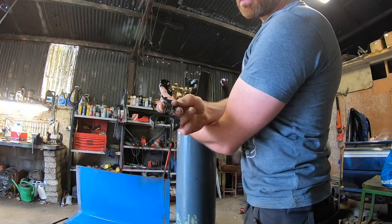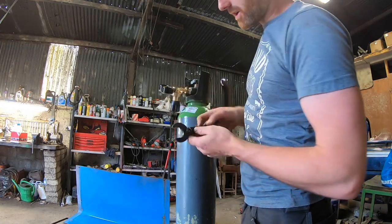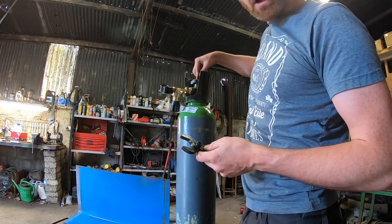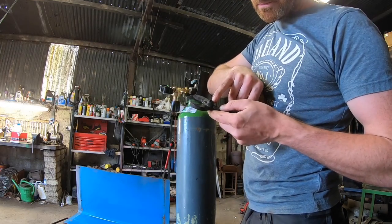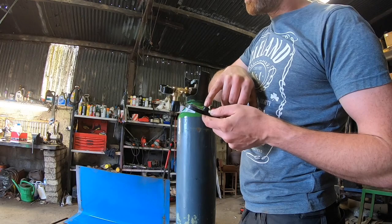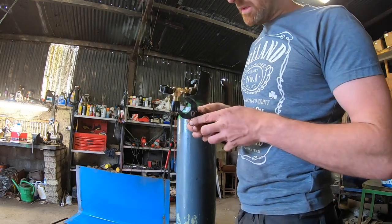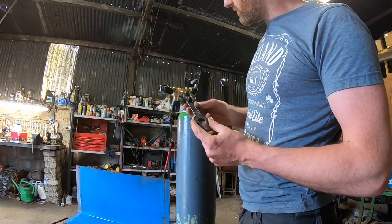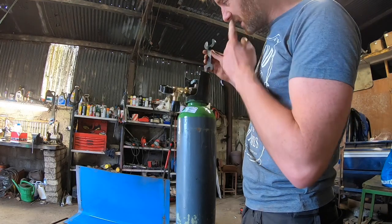This is a specific spanner for this job. A lot of these bottles don't come with this on the top, so you actually use this little spanner type. It's a specific fitting for valves, so this does most of the fittings on them. So this is going to do this fitting, that one done that fitting. They're all around the same size.